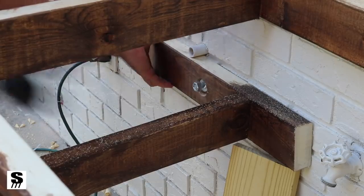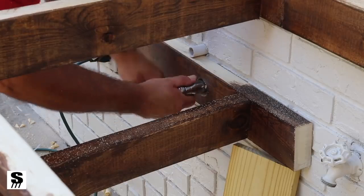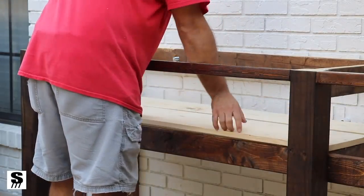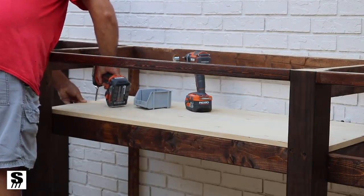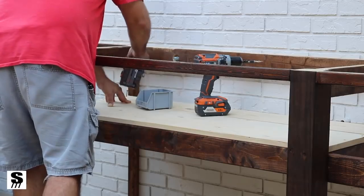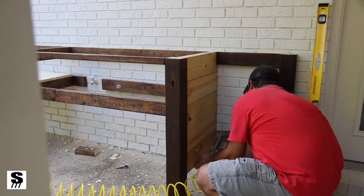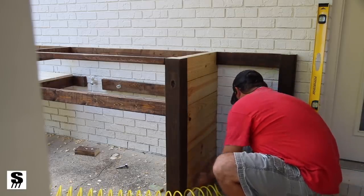It's almost impossible to get these off the wall if you ever want to take this down — you'd pretty much have to cut them off. I also wanted to add some function and dress things up a little on the outside. There's a shelf inside the cabinets mounted high to give me plenty of room below to store my propane tanks. On the sides I added some 1x6s, cut to length and brad-nailed into place, and I'll go back and stain and finish these the same as the post.